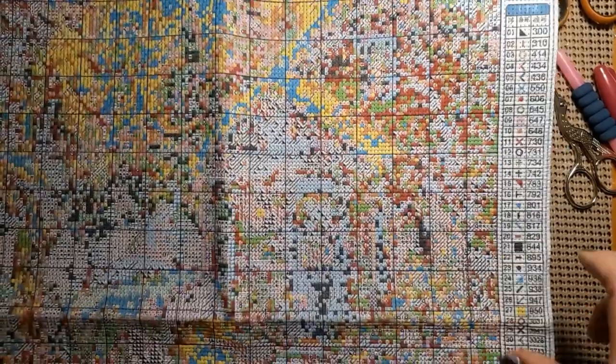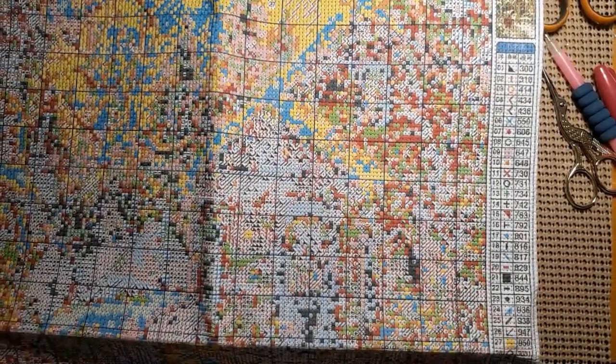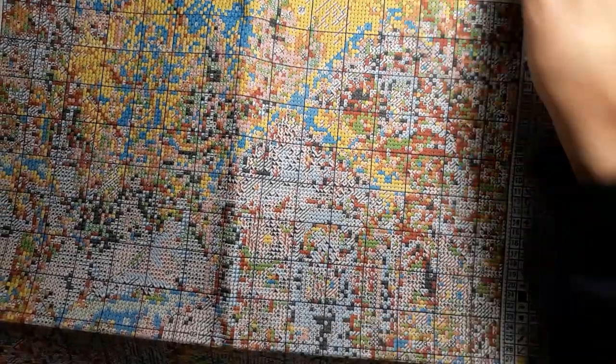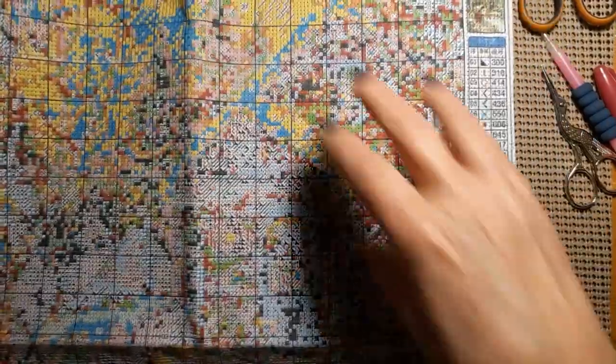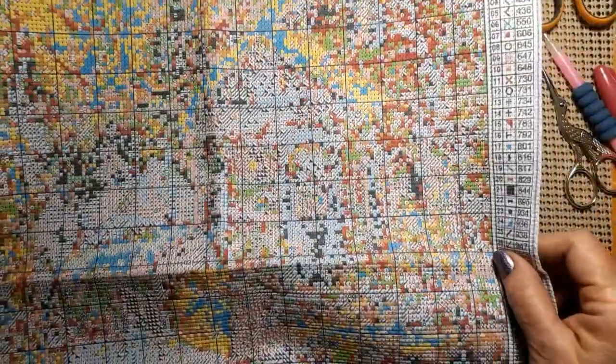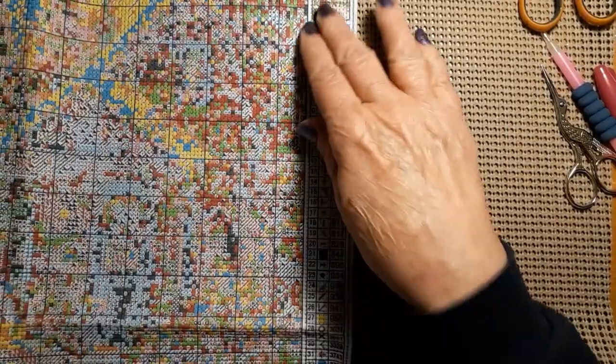I don't know if it's just the symbols that make it look cluttered. I'm just not sure. But this is definitely, you know, it's got some confetti in it. But it has a nice big key.